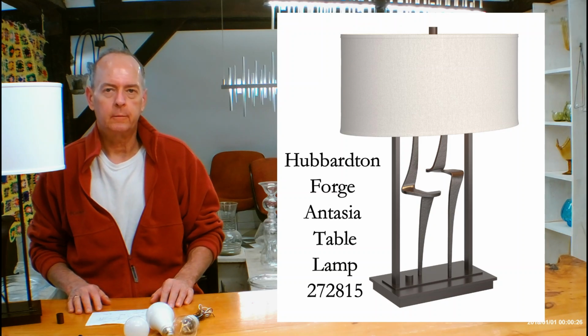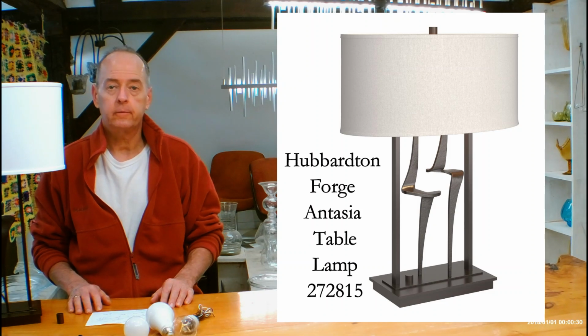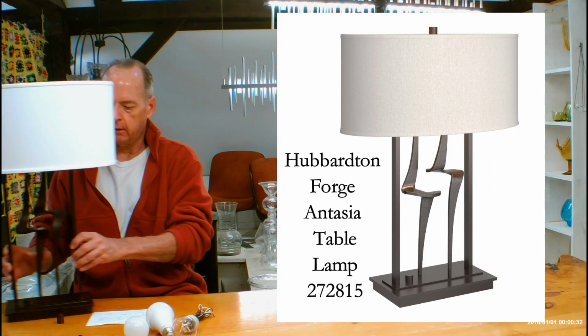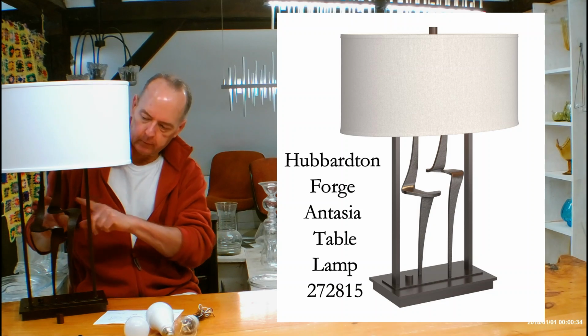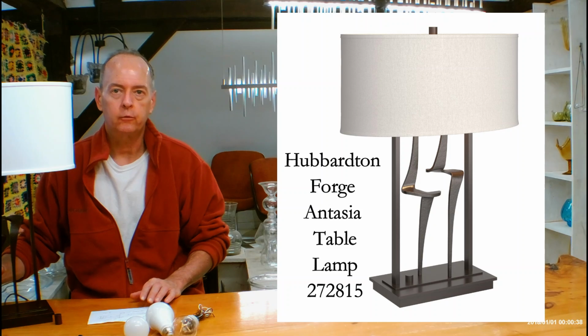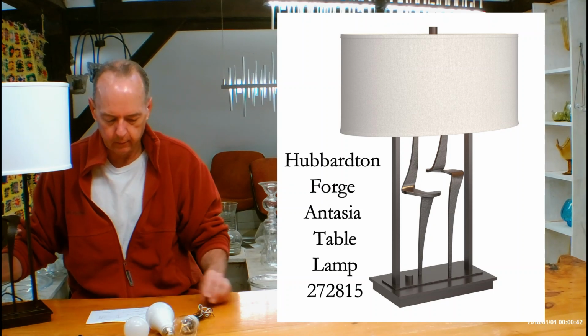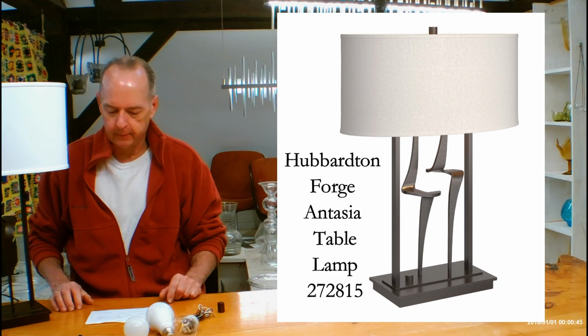This is HandmadeInVermont.com, and today we're talking about the Hubbardton Forge Antasia table lamp. This is going to be the one in this style. You have two kind of like lightning bolts coming up as far as forging goes. There's another Antasia too, and that's going to have a round shade. This one has an oval shade. Check that one out too. They are both quite fetching. So let's get into some of the details about it.